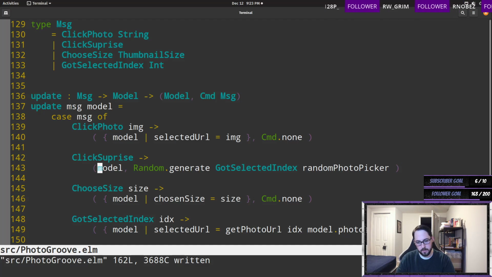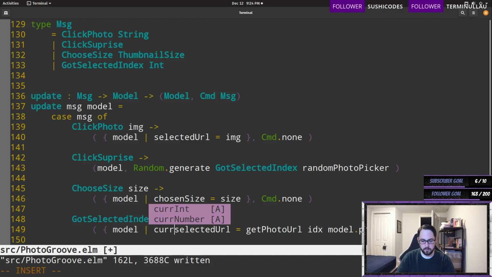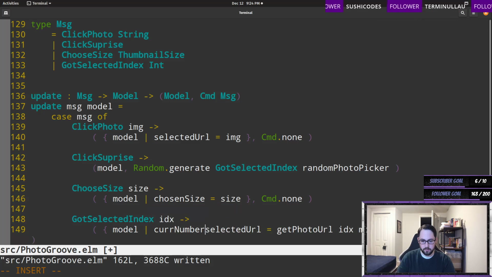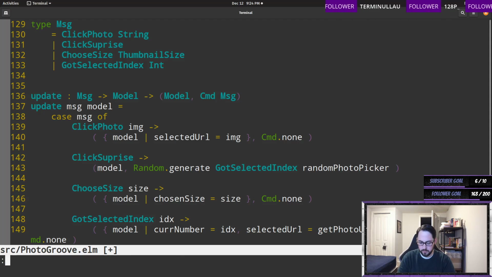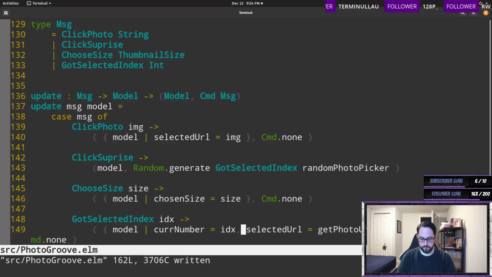Wait, how do I update the model with that number though? Because that emits a message. Right. It's down here. Cur number. Yep. Equals index. Something like this.